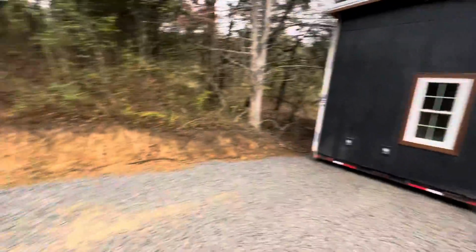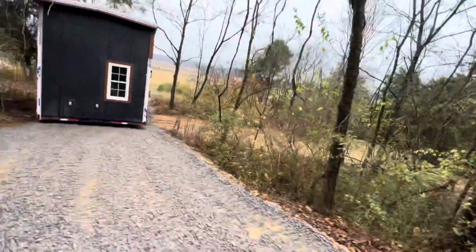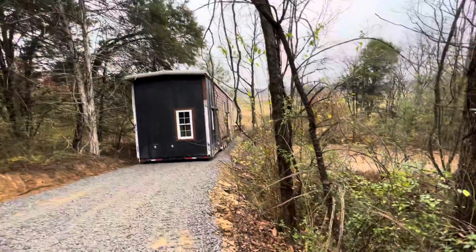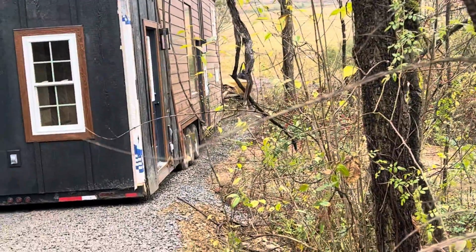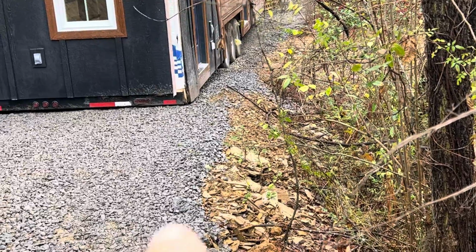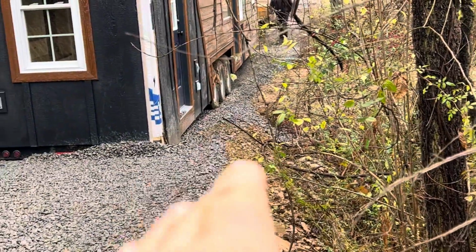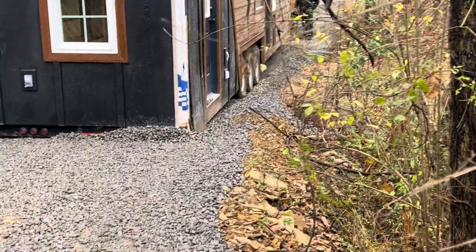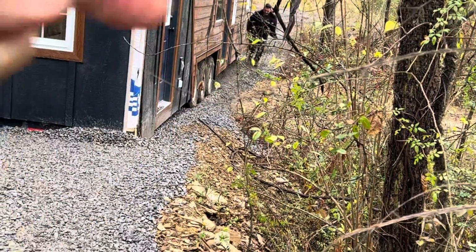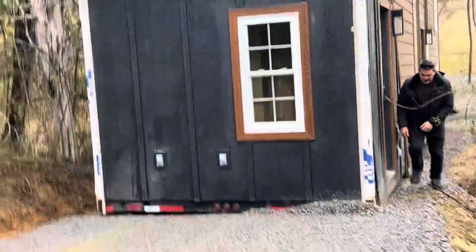All right, I'm gonna back up a little bit. Trying to give you all perspective. If I can, there you go. Let me zoom in a little bit. So we're good. Now, it's going to be dipping just a little bit more until them wheels there can catch up. And this is where we add a little gravel to build them wheels up. But when you got that driveway coming into the side, it has to be flat. And then it cups up again. Just inches. You probably wouldn't even know it in your car.